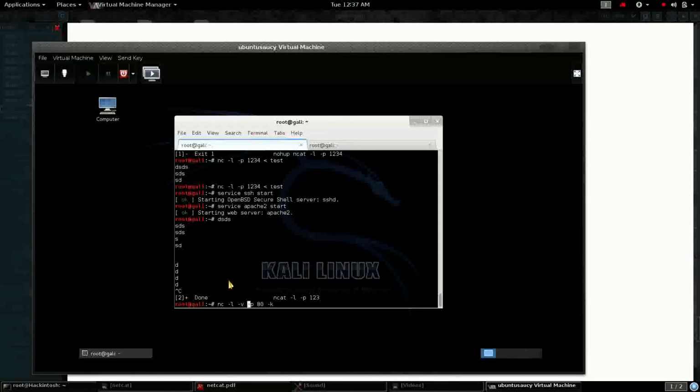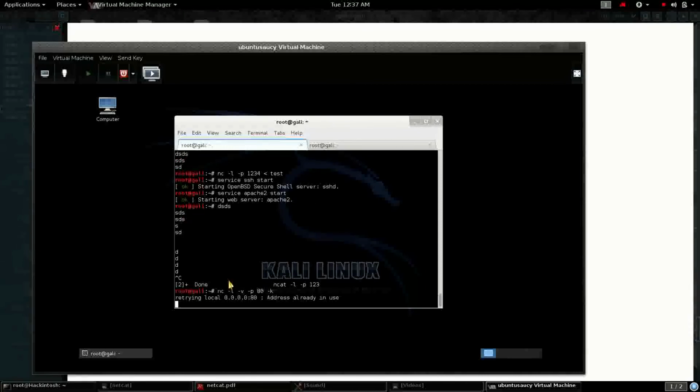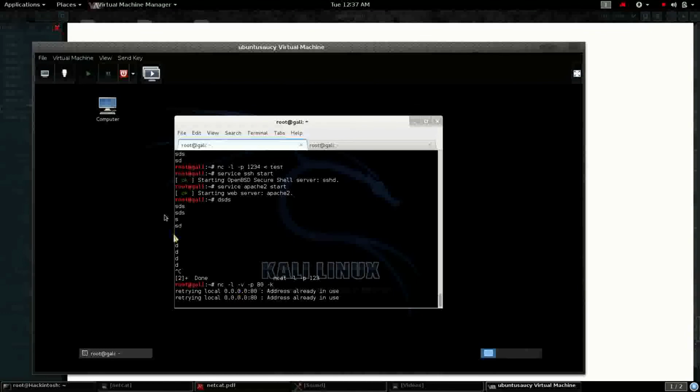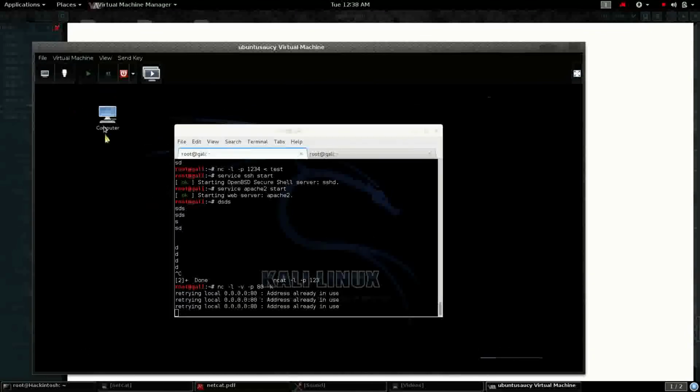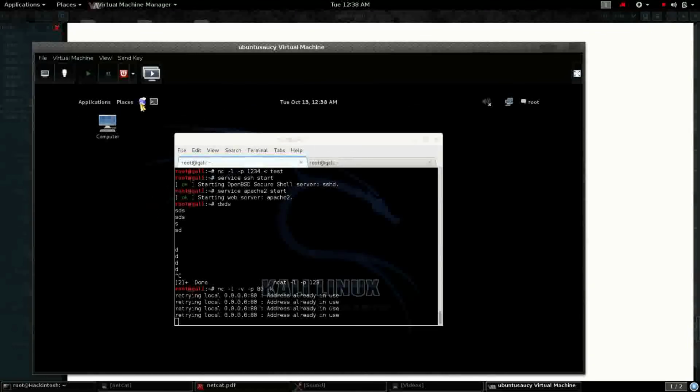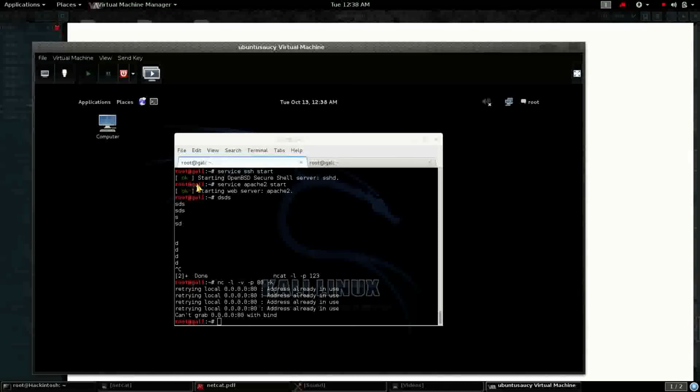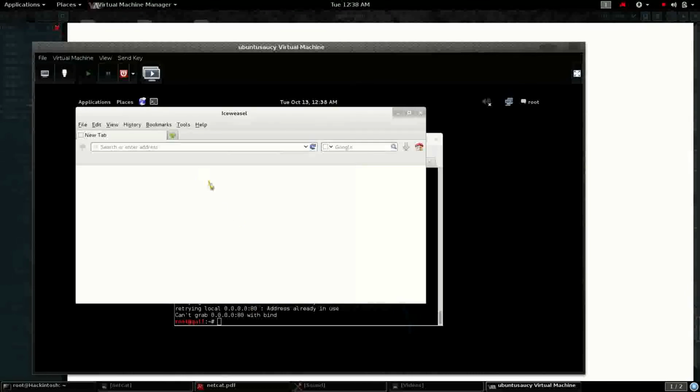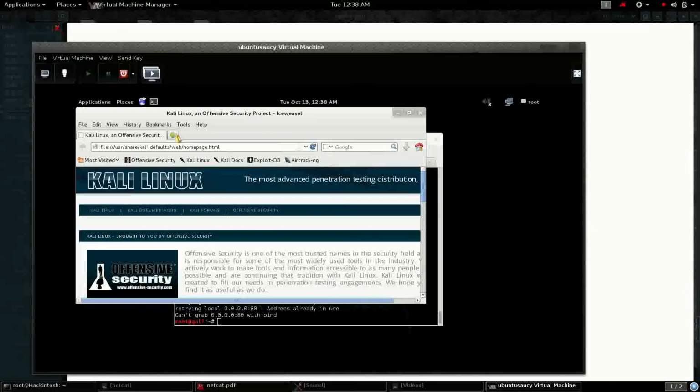And one thing I tell you, you can even use -vv, which is a much more verbose mode, so it will show you much more details about the connection. So let's try it. Okay, it's showing the port is already in use, no problem. Let's enter some URL. Oh man, can't grab with bind. Let's see whether it's going to work again or not.